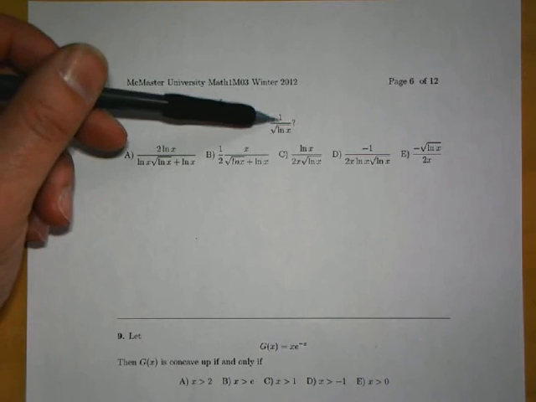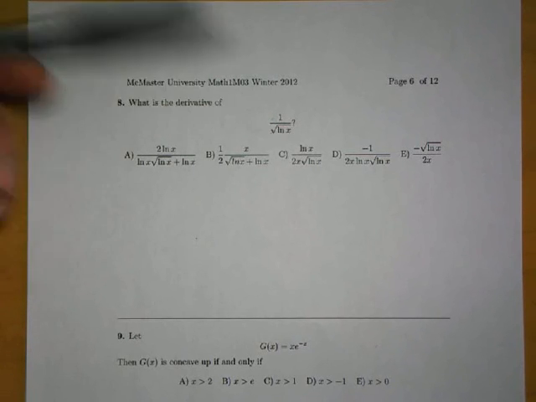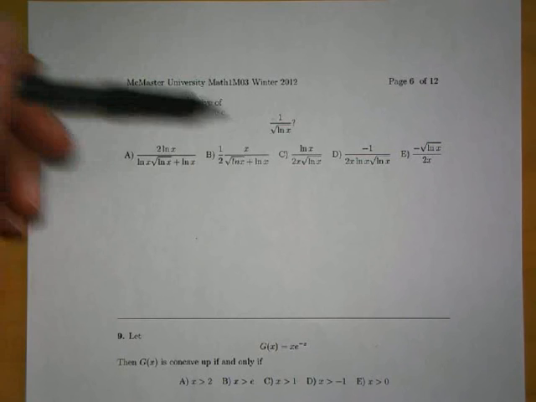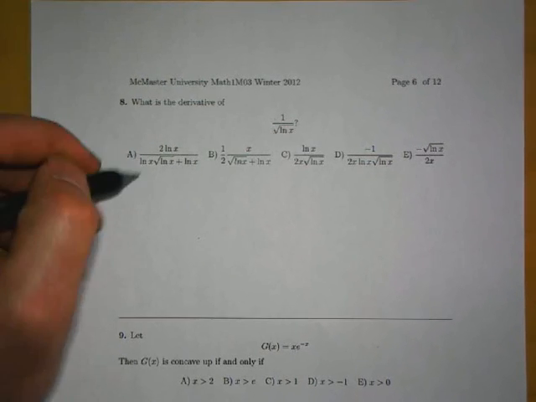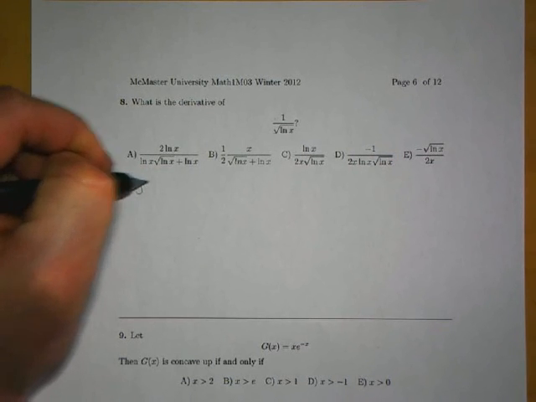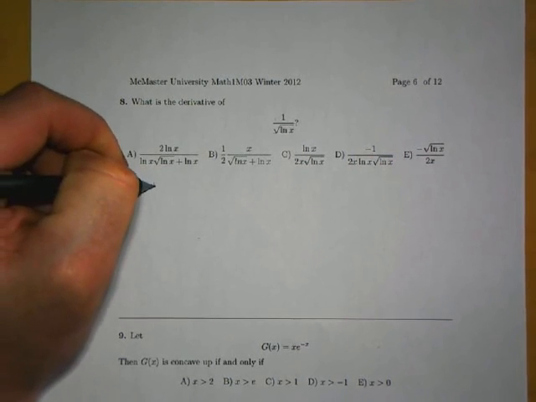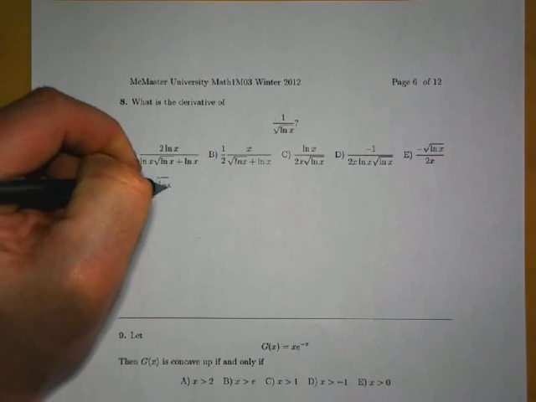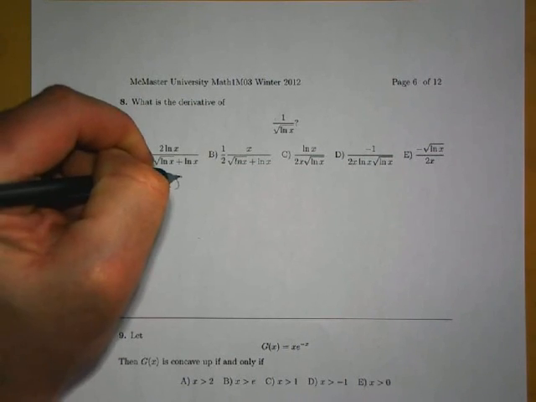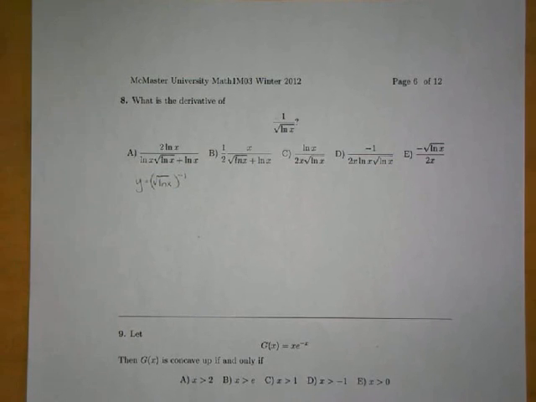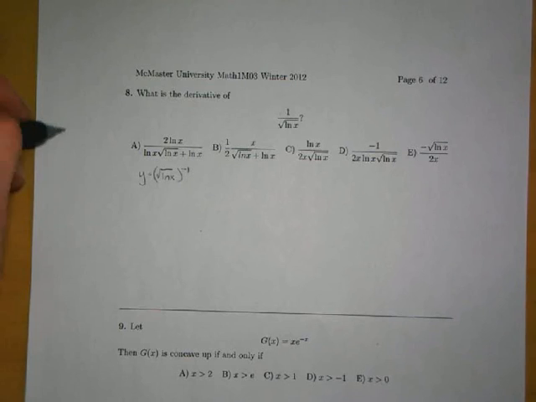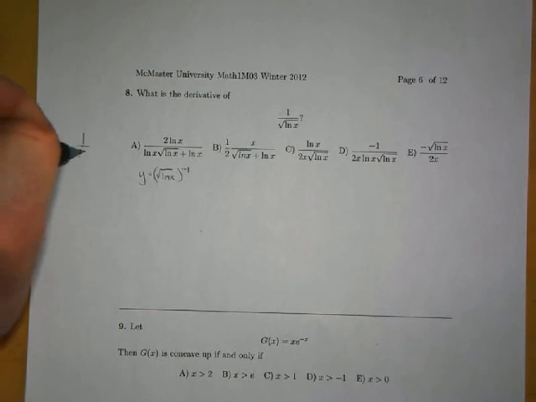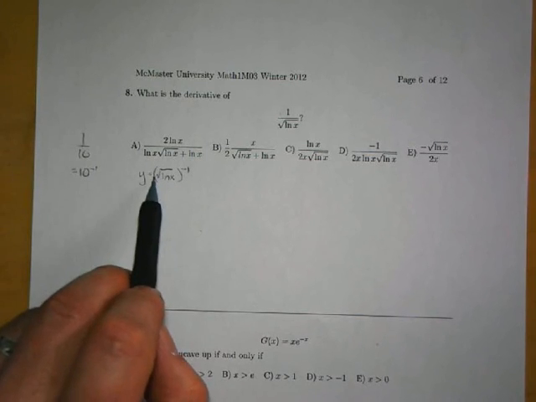It's just 1 over the denominator. When it's 1 over, it's easy to convert this back into just something to a negative exponent. So that's what I'm going to do here. I'm going to call this y, for the function, and express it as root ln x to the -1. Okay, so 1 over anything can be expressed as whatever it is to the power of -1. So, for example, if I had 1 over 10, this is equivalent to 10 to the -1. Same thing. Okay.